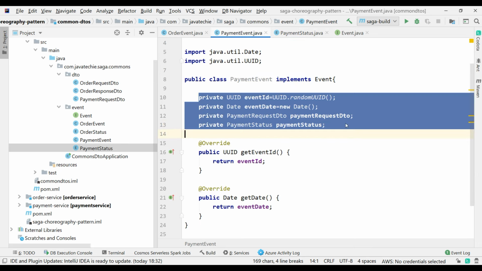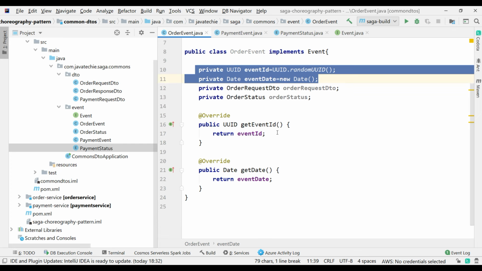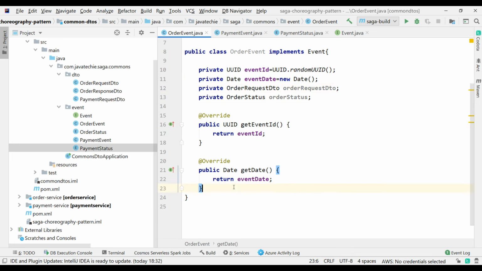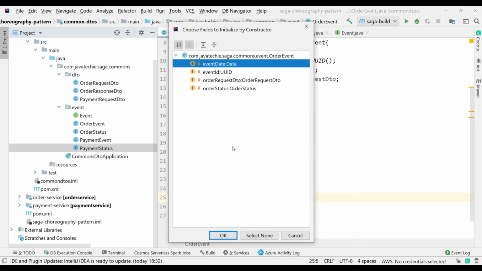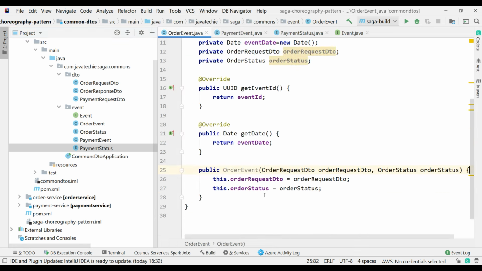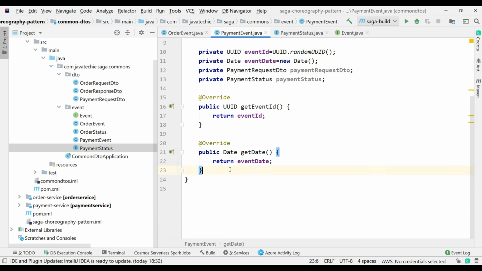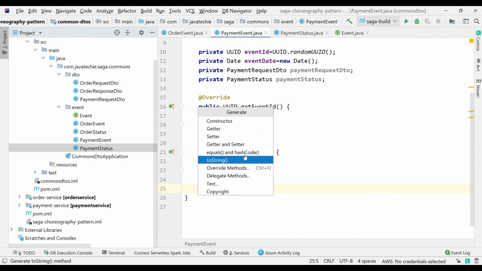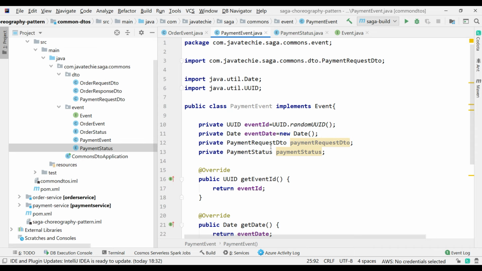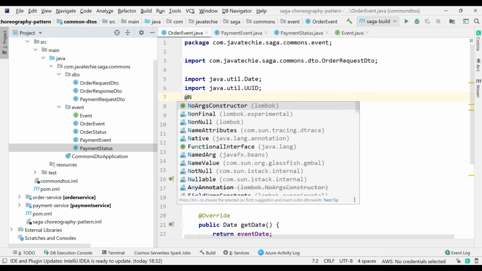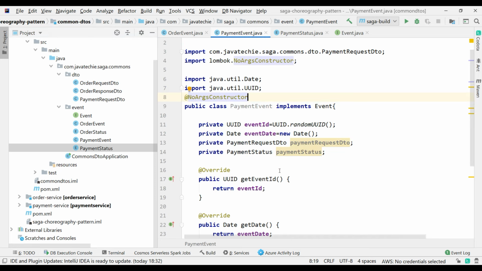Fine, now go to the PaymentEvent. So we added all the required attributes related to our event. Now to build this OrderEvent, I'll not write the Lombok related annotation. I'll manually write the constructor so that I can pass only these two fields. So I'll just add the constructor: generate, then constructor. I just want these two fields. Okay, just add OK. Similarly, I'll create another constructor for PaymentEvent. So I also just need to pass these two. I'll add these two fields. Fine. Also, I just want to add a default constructor. So I can directly add here a no-arg constructor. Here also, I will add a no-arg constructor. That's fine. So we successfully created all DTOs and events.